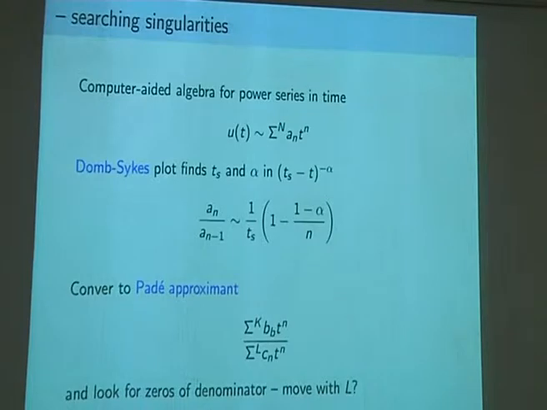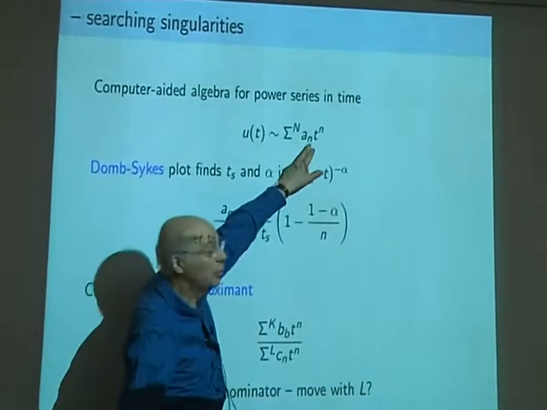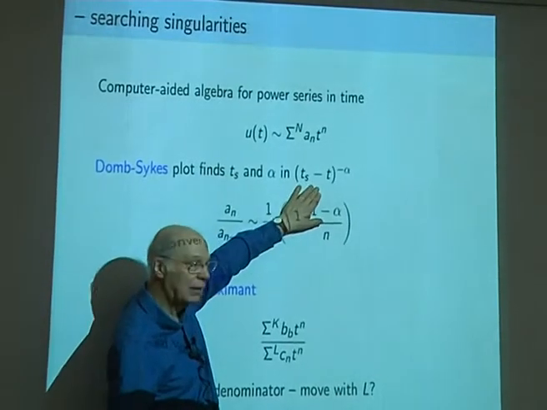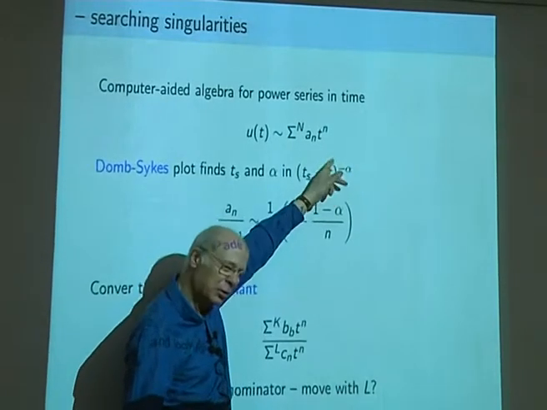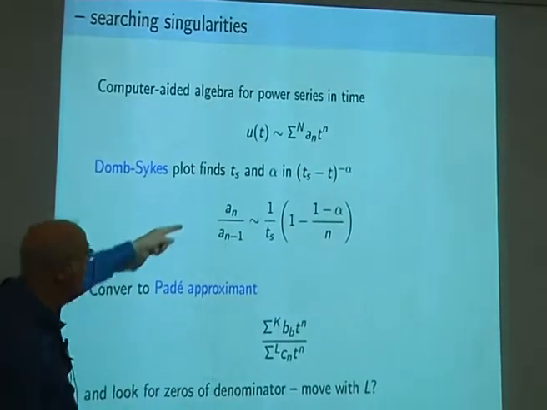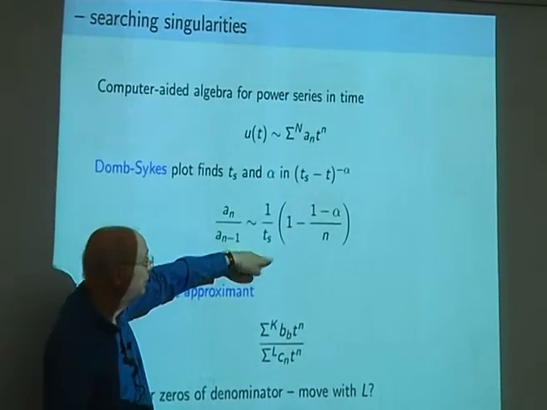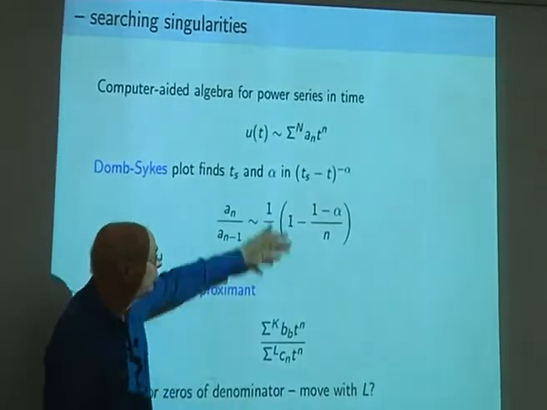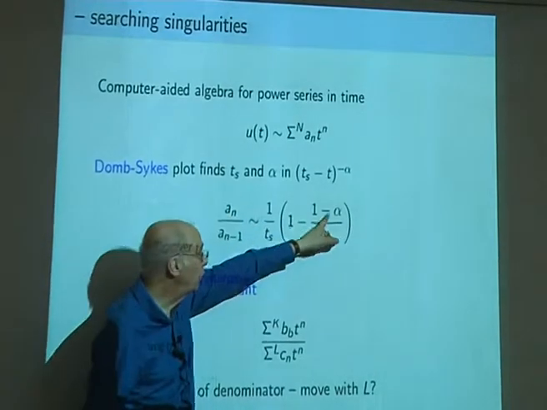So you can sometimes take your governing equations, substitute a power series in, and find the solution. You'd find the coefficients from your governing equations. And if you think there's a singularity at some stopping time, with a 1 upon alpha to the power alpha behavior, then it turns out that the ratio of the coefficients is equal to 1 upon the stopping time, times 1 minus 1 upon n. And you can find out from this expression, if you vary n, what is alpha and what is the stopping time.